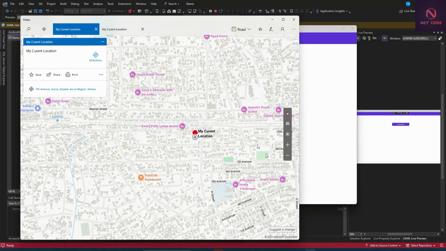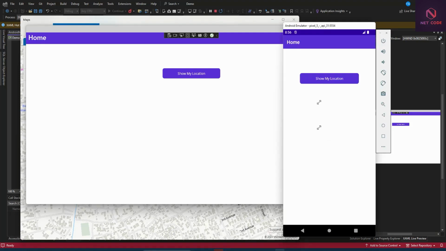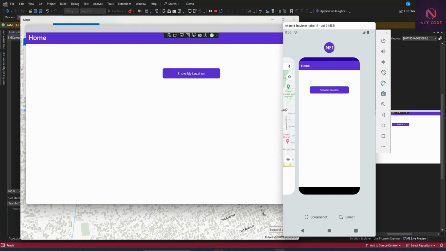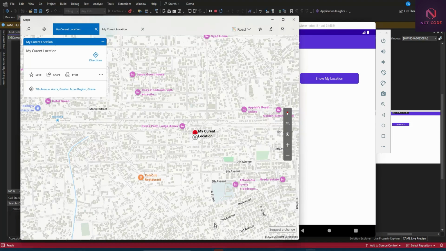If I want to open this map on this application, the same map that we opened from this, we want to open this map from within our application. How are we going to do it? I'm going to create the next video to explain how to do that. So I believe this is clear, and it's also very simple to integrate.